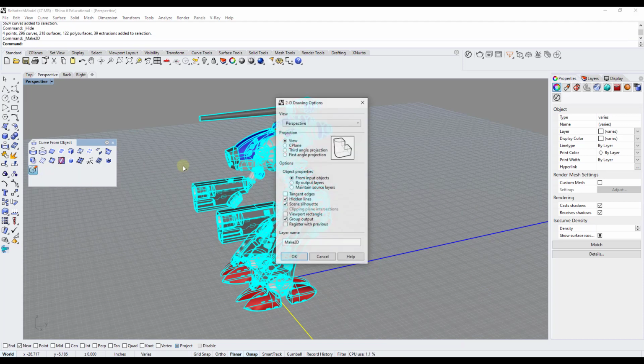So I click on make 2D drawing, and it's going to show you this option, okay? If I want to have the top, the back, or the right projection, you can have the different types of projections as you can see here. Typically I would choose the third angle projection, for example, and you can have hidden lines shown or tangent edges shown. So it's up to you to play with these details. I'm not going to go into the step-by-step for this menu.